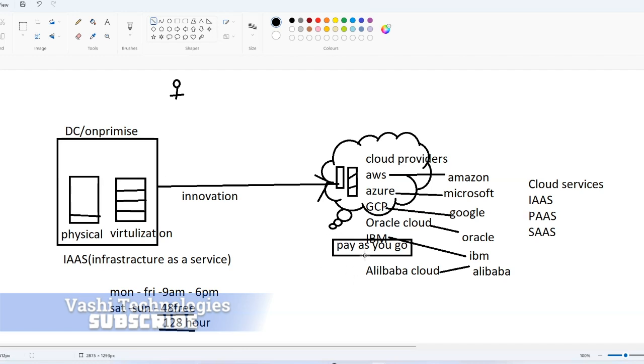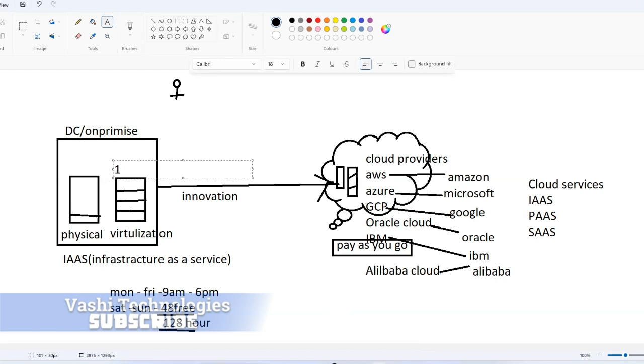The cloud is pay as you go. Whenever you use the server, only that time we pay the money. For example, for development servers, 1 lakh per month, it reduces 90% of the cost, so something like 10,000 per month.